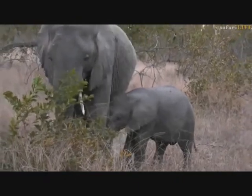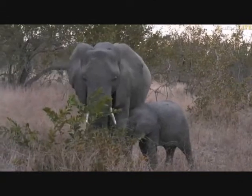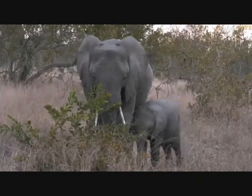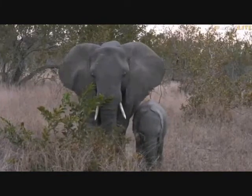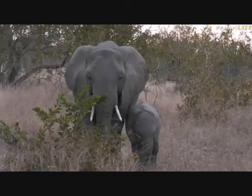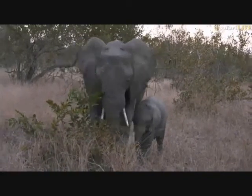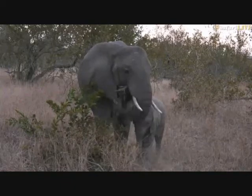It's just so great how they go up to Mom and look for comfort, just as we as humans do. You know, go over to get a cuddle, a hug. Little one's going over and probably going to want to try and have a suckle at some point too. It will still be suckling. They do their suckle for ages, elephants. Right up until Mom has her next calf, so to about 4 years old, and then even then, when Mom's not looking, the older calves often will sneak in and try and get a little bit of milk, but she won't normally stand for that.